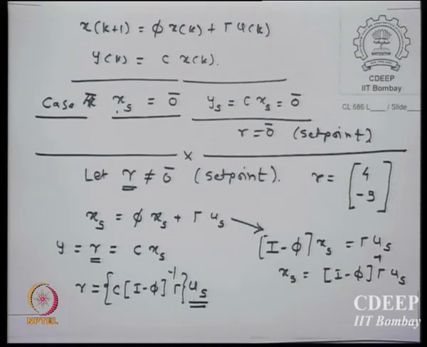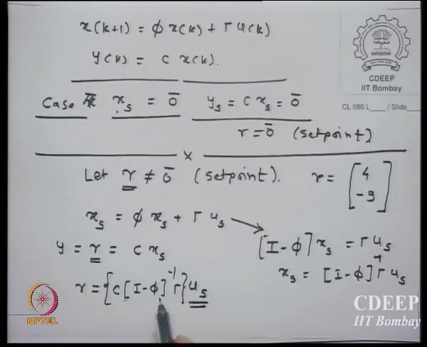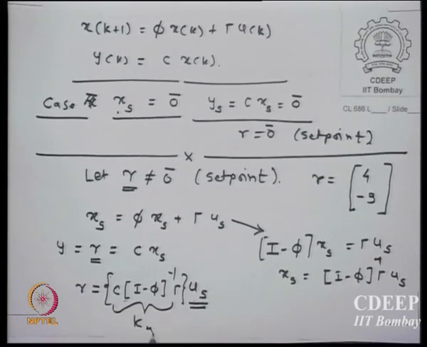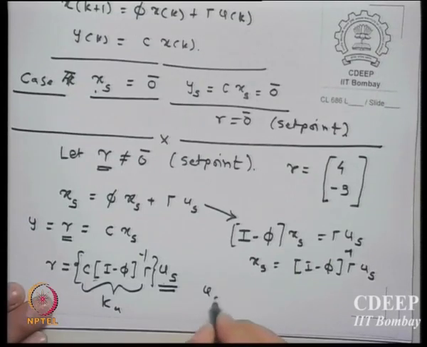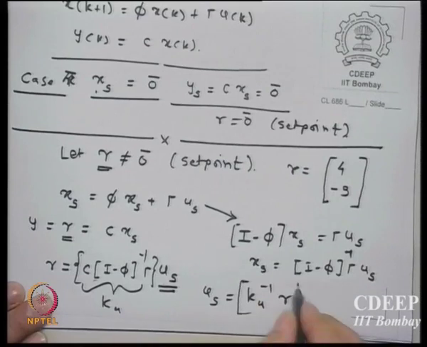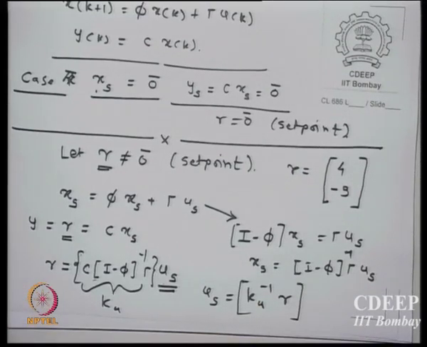See, in the quadruple tank setup, you have two measurements, level 1 and level 2, and you have two inputs, two valve positions. Okay, this matrix, actually, this will be the steady state gain matrix if you look carefully. This is a steady state gain matrix. Let me call this matrix KU. Then US is equal to KU inverse into R. Is everyone with me on this? US is equal to KU inverse into R, right.